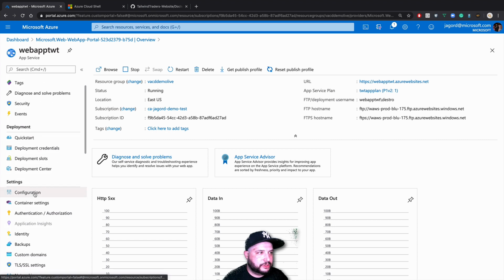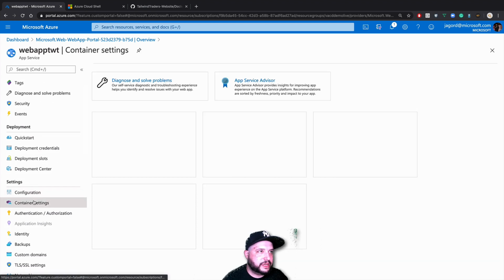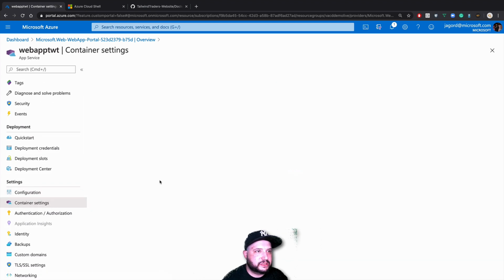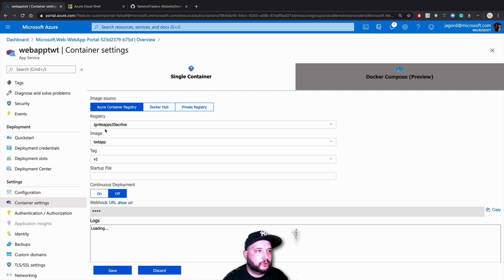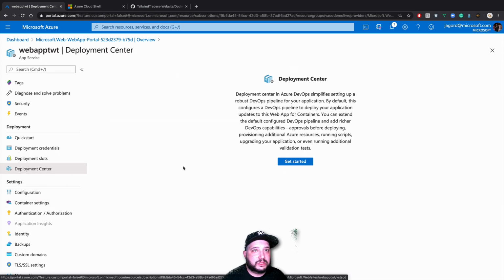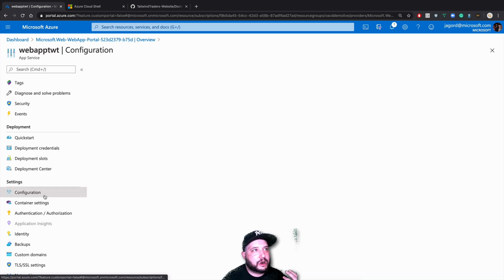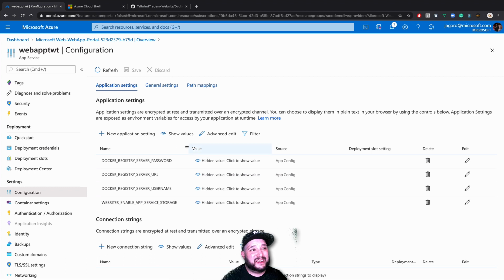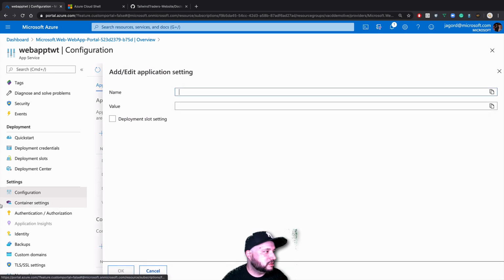We have all these options around our container settings that if we have a new version of the container, we can set up continuous deployment so that a new version, when it comes out, will be put as the newest version. We've also got this deployment center that if we want to implement Azure DevOps, we can do that. So we need to finish some stuff for our app to get it to work. And like a lot of different applications, we need to have environment variables set. So I'm going to set a few environment variables. In this case, I'll do new application setting.